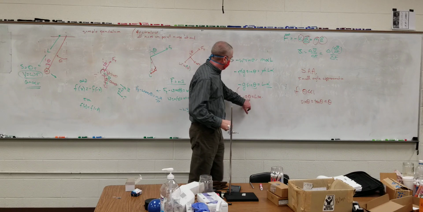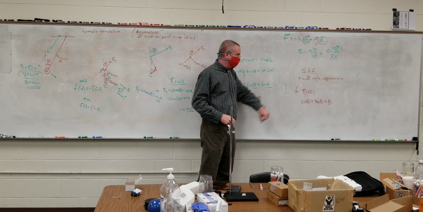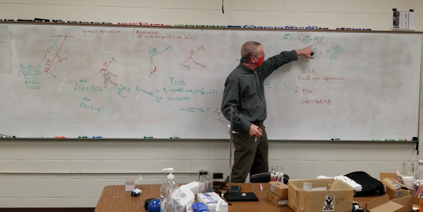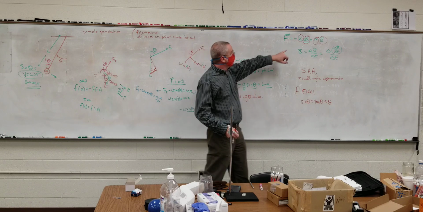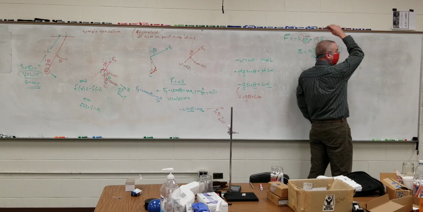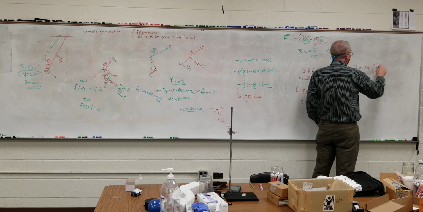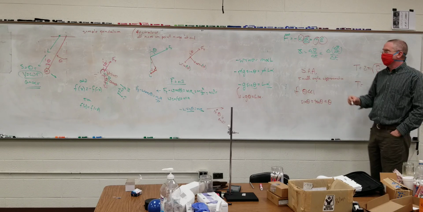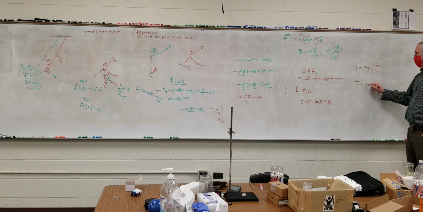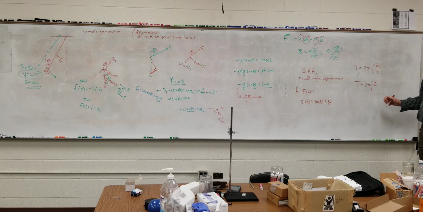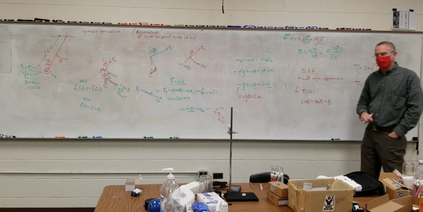We got the analogy here. Theta is analogous to displacement, alpha is analogous to acceleration. L, the length of the pendulum, is analogous to the mass, and g with k. My period for simple harmonic motion is 2 pi square root of m over k. My period for a simple pendulum, just transliterate. M and L go together, k and g correspond. And so now I have a formula for the period of a simple pendulum.